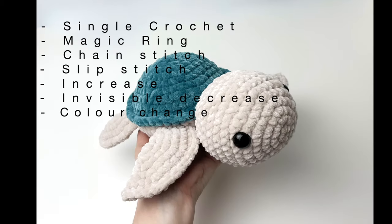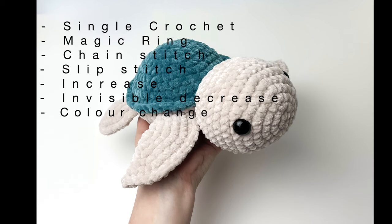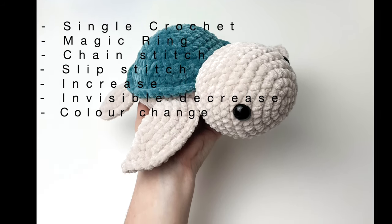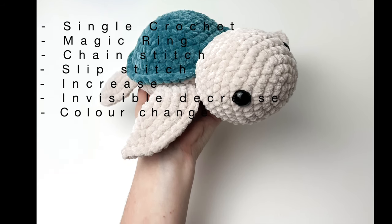The stitches we'll be using that you need to know beforehand are single crochet, a magic ring, chain stitch, slip stitch, increase, invisible decrease, and also a color change.